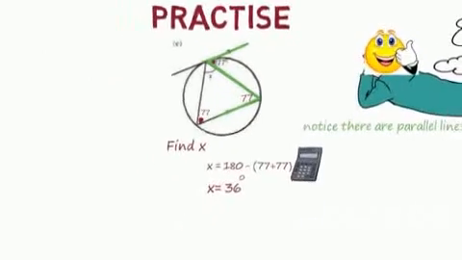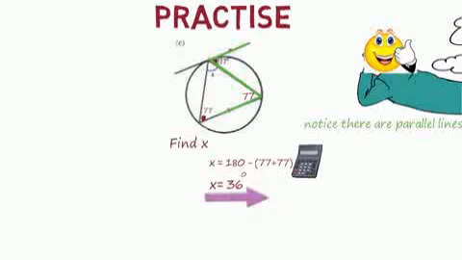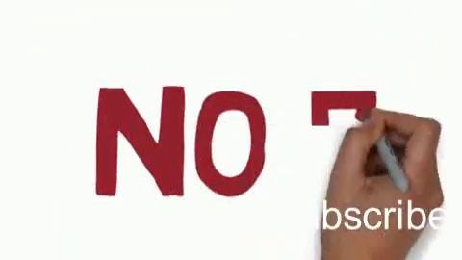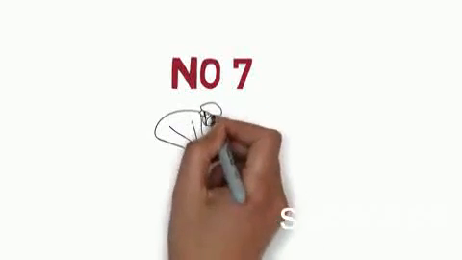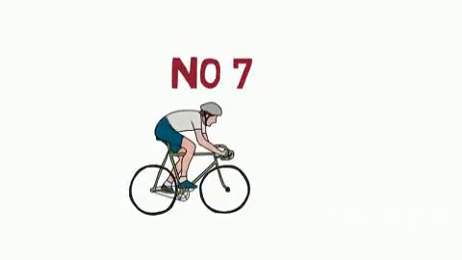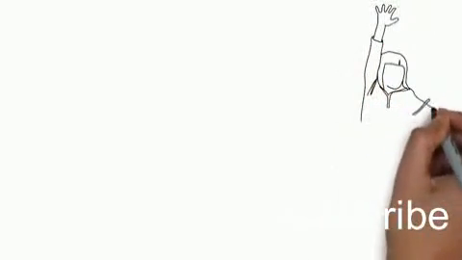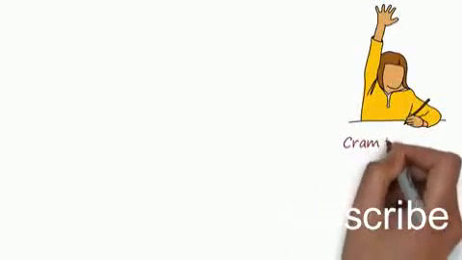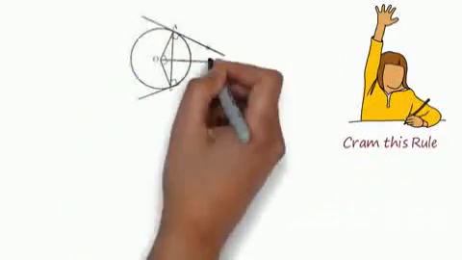So this is a combination of a question where we have used the 6th theorem, the 6th commandment, and also the knowledge of corresponding angles. We move on to commandment number 7, which is the last of the many commandments of psychogeometry. And like I said, there is no single question which asks one commandment. It's a combination of all of them. But on this rule, you just need to cram this.